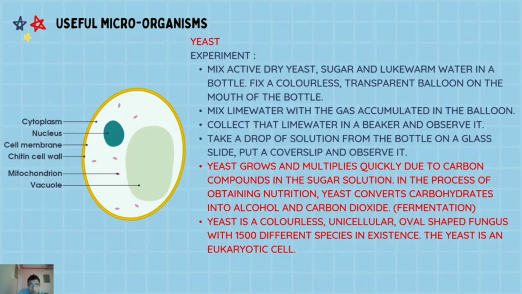So the first observation will be, as we add the gas which is accumulated in the balloon due to yeast mixed with sugar solution, that gas will change the lime water. It will turn lime water milky. That means that the gas which is generated in the water bottle, or which is collected in the balloon, is carbon dioxide gas.